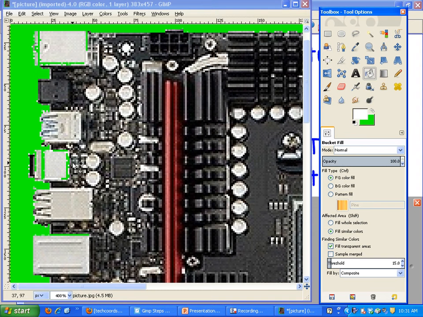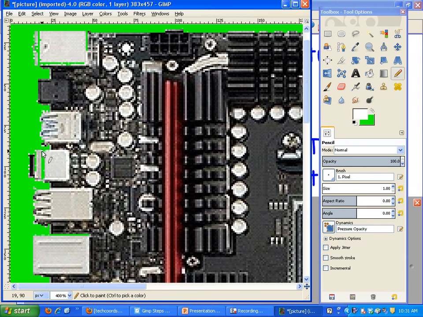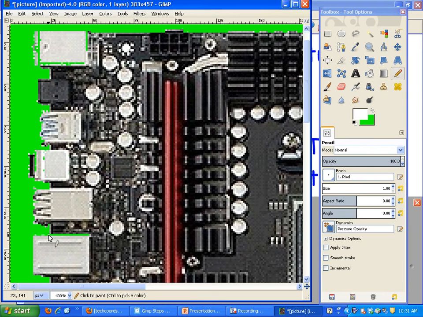I can either do it by hand like that, or I can go back to my paintbrush or my paint bucket and just fill in where it was white that I wanted. I always use the pencil, not the paintbrush, when I'm doing this, because the paintbrush doesn't fill in with solid colors. So if I close this off and go back to my paint bucket, I can turn that back in there. Again, I use the pencil to enclose that color, and I'm going to do the same thing while I'm on the pencil here and here.